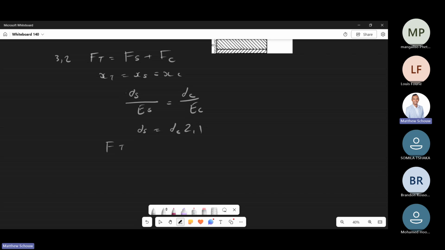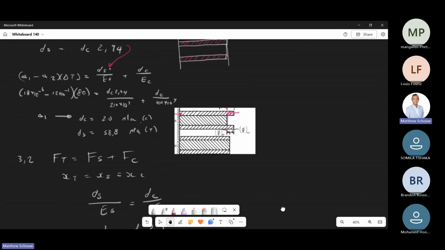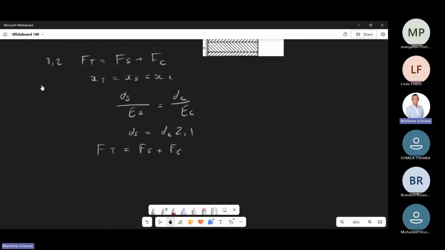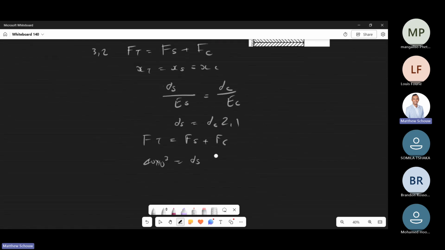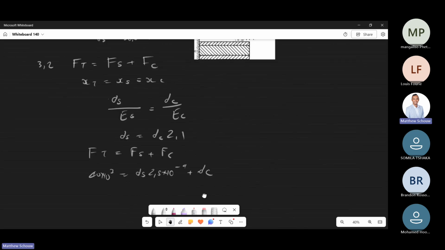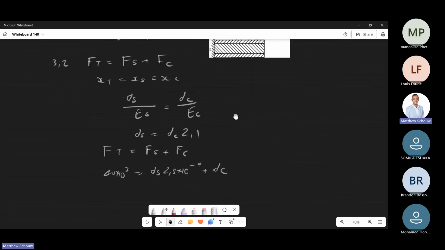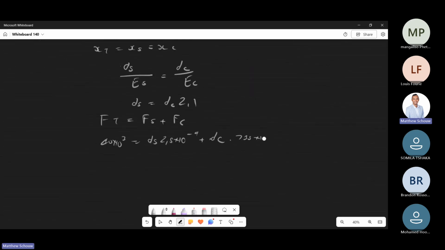So now we know that F total is equal to F steel plus F copper. Our total load was, what was it again? A load of 40 kilonewton, right? This is stress of steel. Each respective area was the same area as before, 2.5 times 10 to the negative 4, all right? Plus the stress of copper, and the area of copper was 735 times 10 to the negative 6. And obviously, what do we do now? We take this, throw it in there, and then we solve for copper. Okay, let's do it quickly. Nearly at the end now.